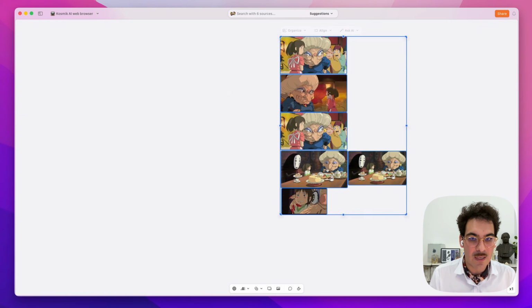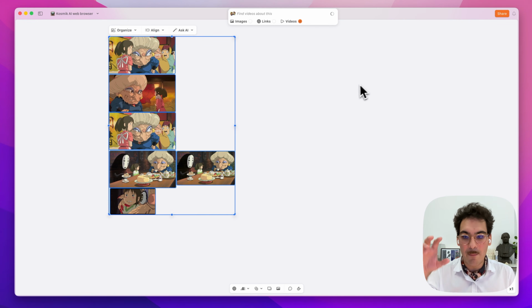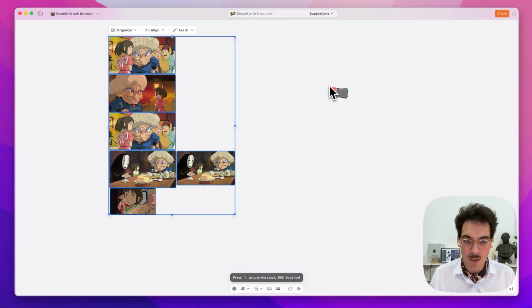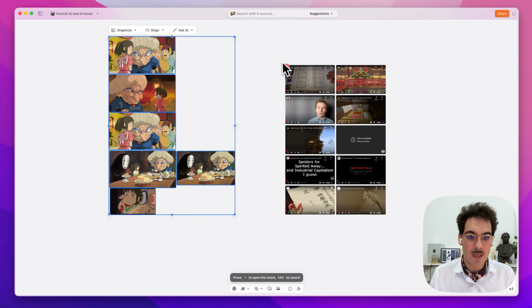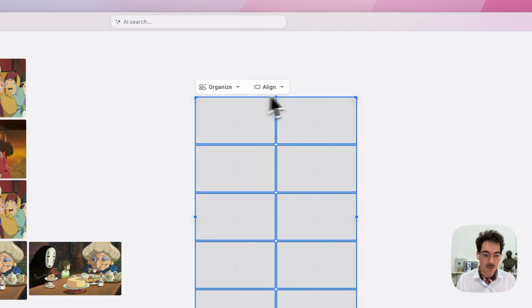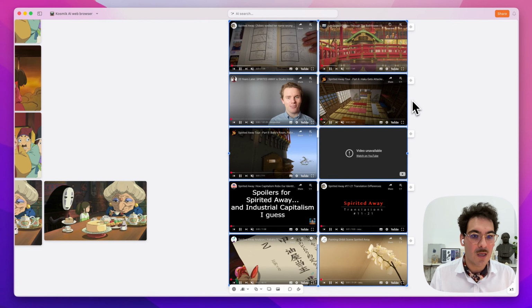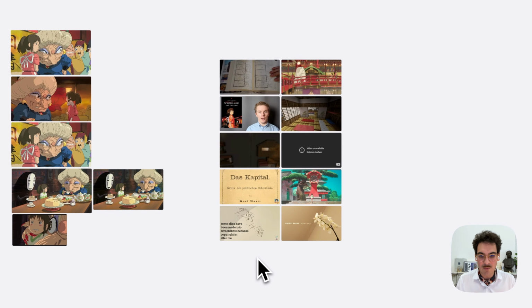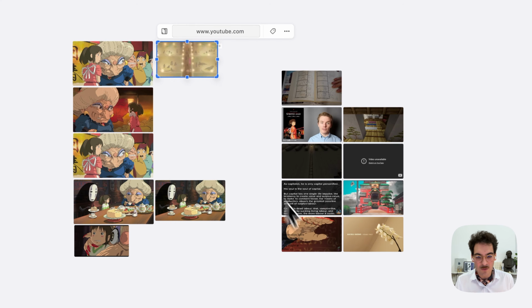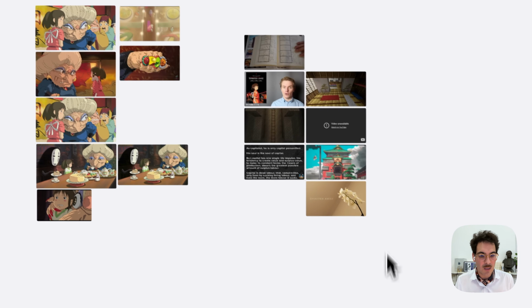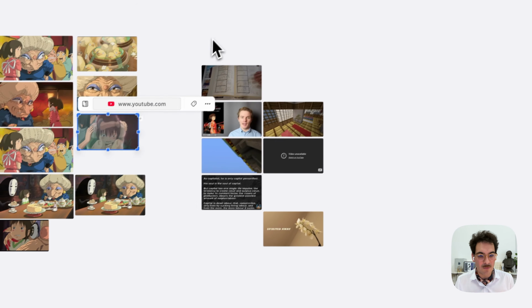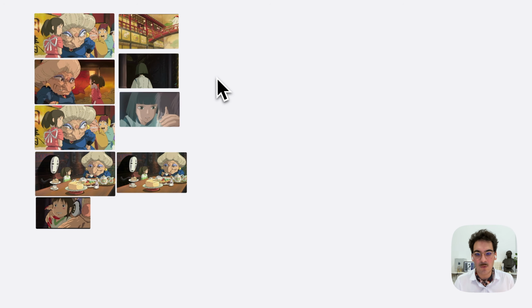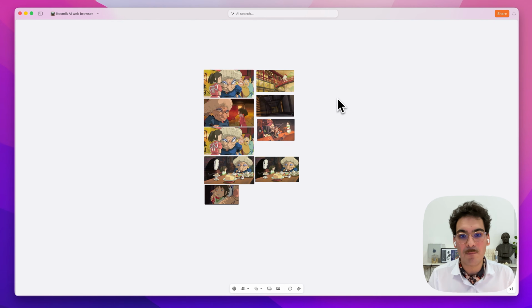What I can do now is select those 6 sources and ask Kosmik to go on the web and find videos about this. So here I'm passing those 6 sources to Kosmik. Kosmik goes on YouTube, finds videos, and in a stack I have videos about Chihiro, about Studio Ghibli, about Spirited Away, scenes from the movie, and they're all auto-playing on my canvas, and I can take those videos, keep them on Kosmik, and they're going to make for a very nice mood board, and discard the ones I do not want to keep, and they're also auto-tagged.